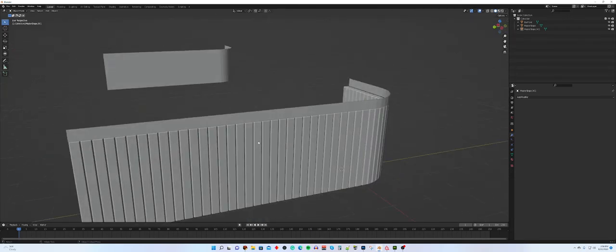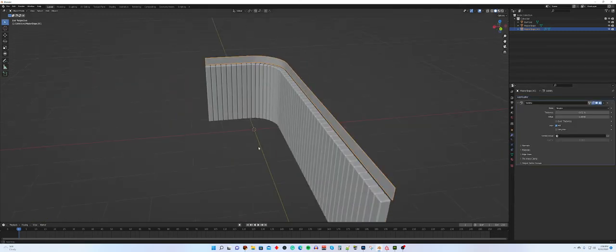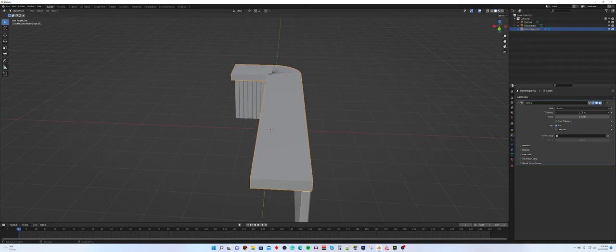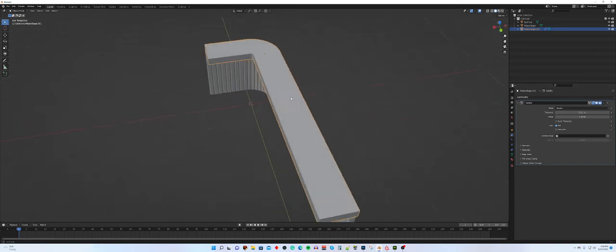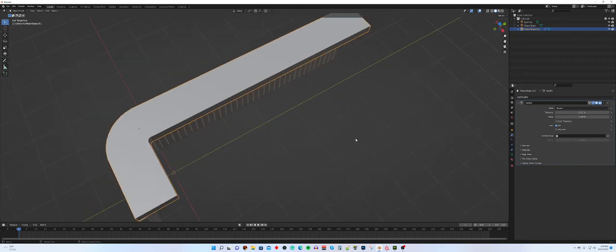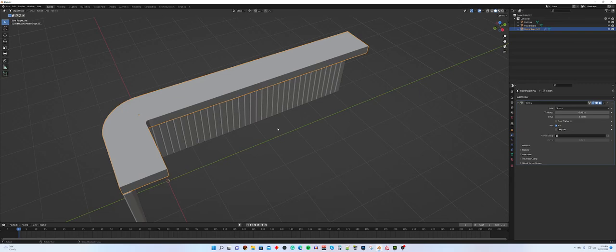So how did we get the boards to be thick? Well, it's the same exact thing. We're going to apply a modifier called Solidify. Now for this one, we're going to go much thicker. We are going to pull that out. And if you go too far, your geometry starts to deform, which we don't want. In fact, let's look at this and see. You'll notice that the corner is rounded there, right? So how far do I want this to go in?